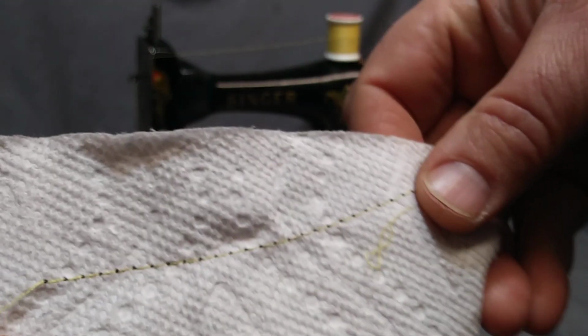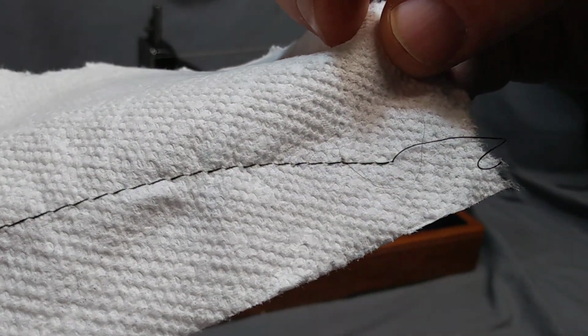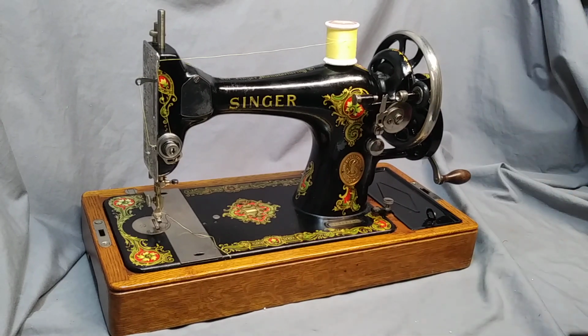Comes with a set of attachments and everything. Well, that's a little tricky too to see. You can see a little better on the back. But no skip stitches. Really an incredible machine. You don't see them in this condition that often. And there you have it.